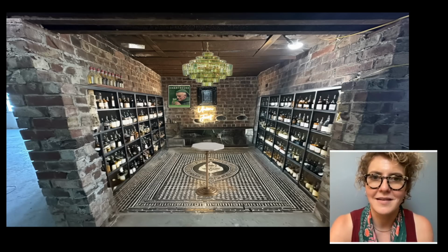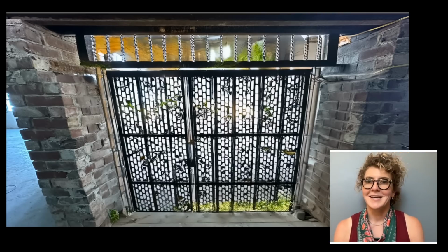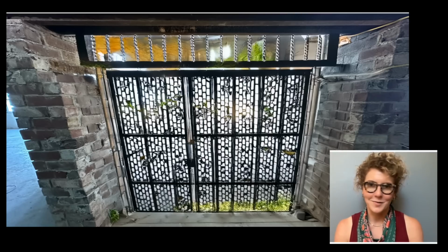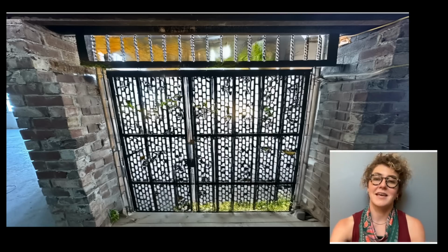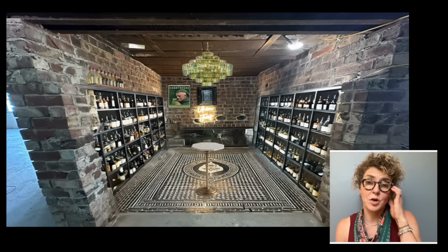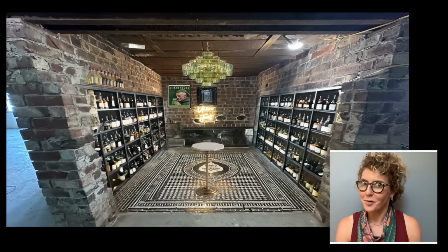The final thing, and this is something that the AI is not good at, I was trying to mock up some gates to put in front of the cocktail cellar. I don't know if we'll end up doing this. Obviously the AI is not super good at making this stuff, but yeah, so these are our plans for the cocktail cellar so far, and now I want to go in and show you some of the other pretty big things that have been happening in the school. So let's go do that tour.